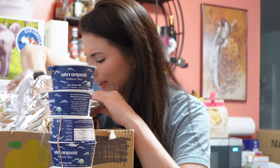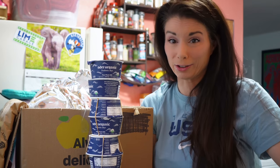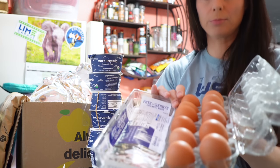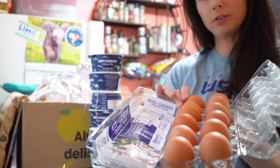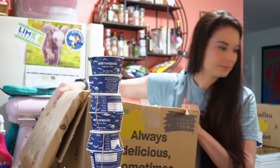It's not really an excessive number of ice packs this time. We've got our eggs. Do we think they're in one piece? I don't know, we're gonna find out. These are good for a month and a half. I love that. They're perfect this time. That's nice. That's real nice. Remember that time I had that broken one that got egg white all over everything? That was nasty. So one box down.